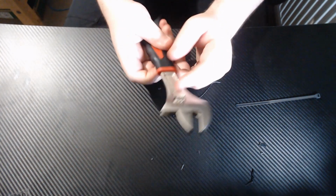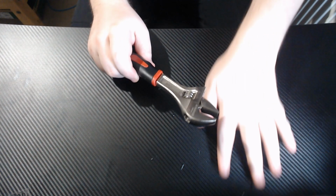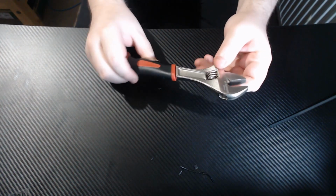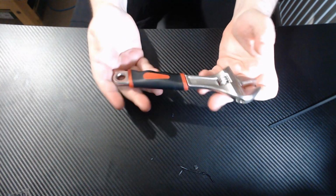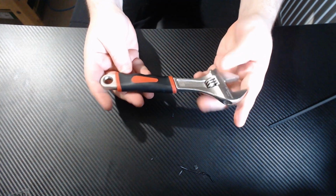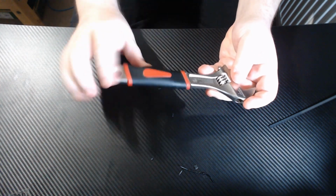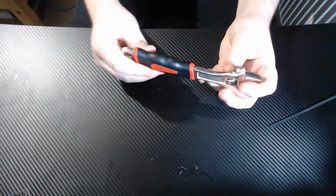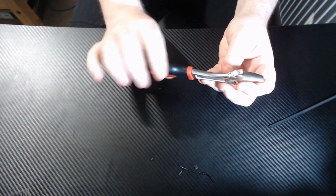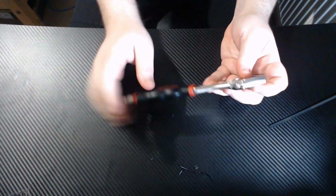All right, the last one is the adjustable wrench or spanner, whatever you want to call it. I'll call it a wrench because that's what I was first told they were called. Honestly, pretty good. I do not like this handle. It is comfortable, but it's ridged, and I just don't like it. I'd rather have it flat or a little bit chunkier and not have that.